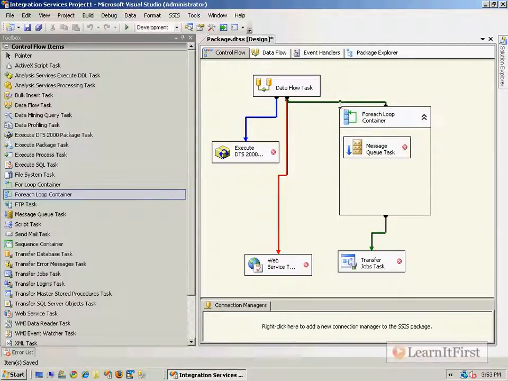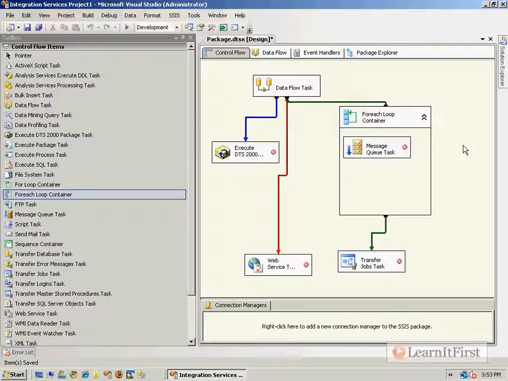If you didn't watch the series on precedence constraints at the very beginning of chapter 4 here, and that looks unfamiliar to you, you might want to go back and review what those are. Just the beginning of chapter 4 here in course 158. So that's your basics of the control flow. You're defining what the entry point is for the package, how many tasks execute in parallel. That's the kind of things that you're dealing with right here.